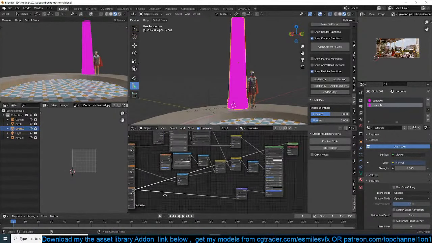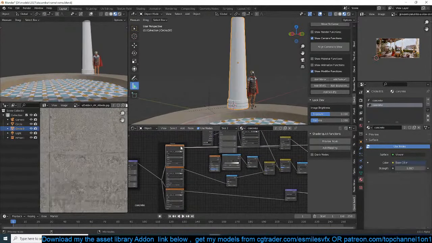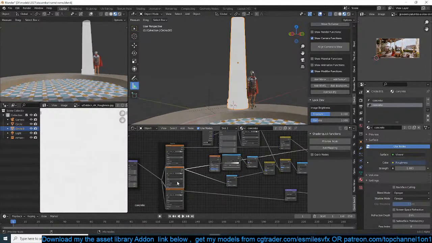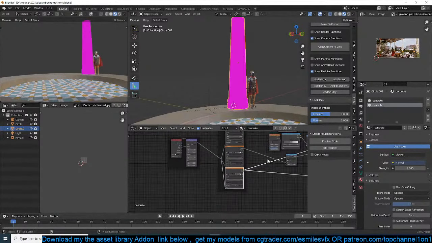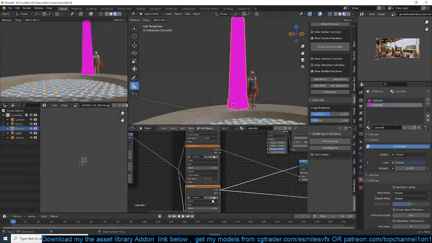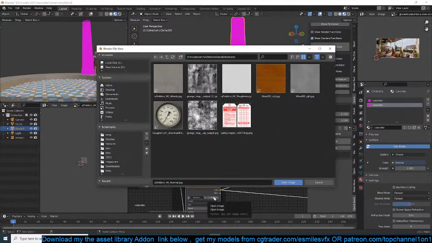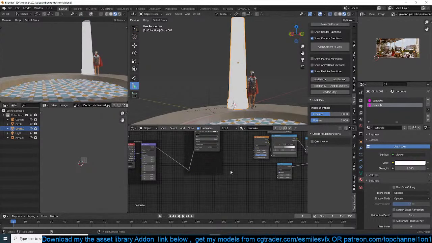Oh, so it seems that my normal is something is, most of my images don't seem to be visible here. Just grab this.